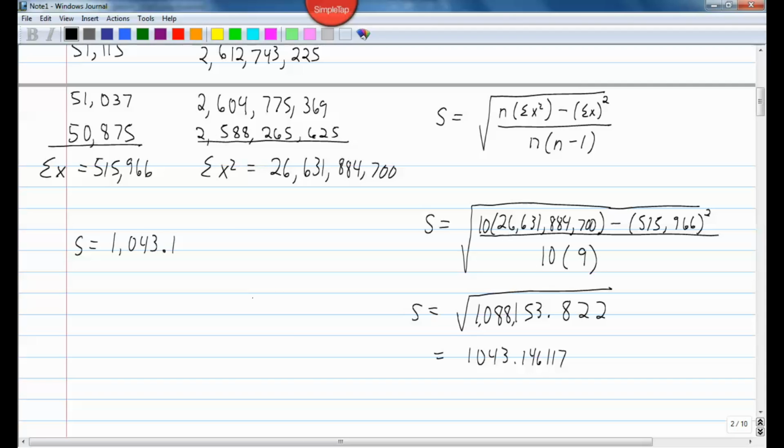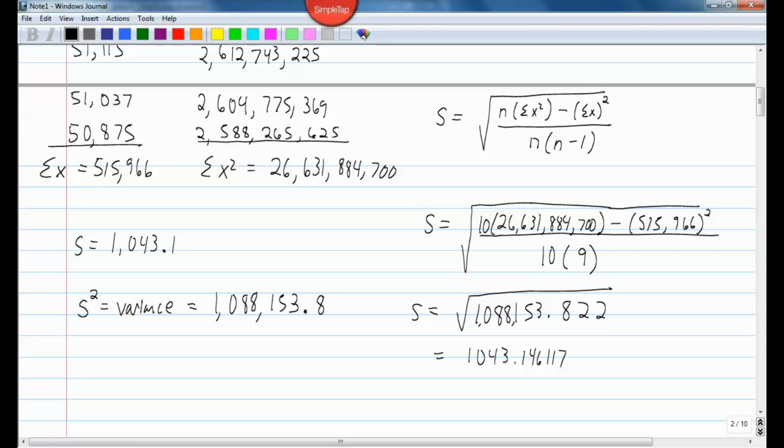There is also another measure of variation that you can get from this, and it is the variance. The variance is the sample standard deviation squared. If I just worked the problem out, I would never just take the standard deviation and square it because of rounding problems. I would come over here and look at what you were taking the square root of, this right here. That's what I would use. I wouldn't just square that. Never plug in rounded values into any type of formula if you can help it. So the variance on this problem is 1,088,153.8.